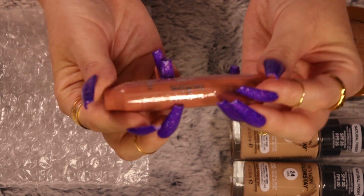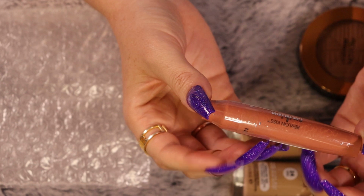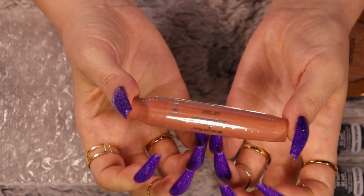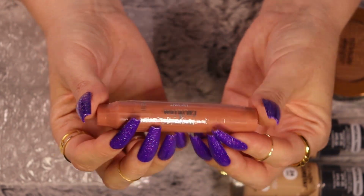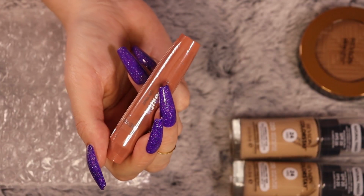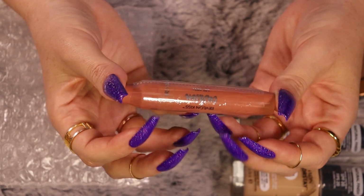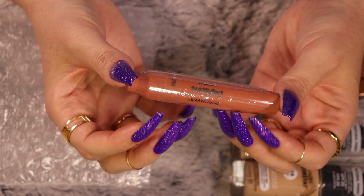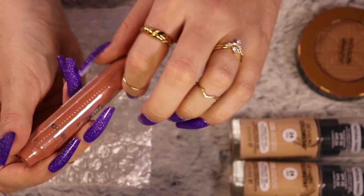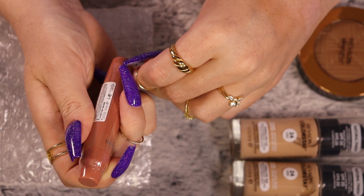Okay, we have a little lip product. I know, me with a lip product. Crazy. But it is a lip tint, which is my favorite type of lip product, and pretty much the only one I ever use. Because I don't really like the feeling of anything on my lips. So I really want just to tint my lips and then have nothing. Maybe a clear, not balm, but like a Vaseline type of product on top.